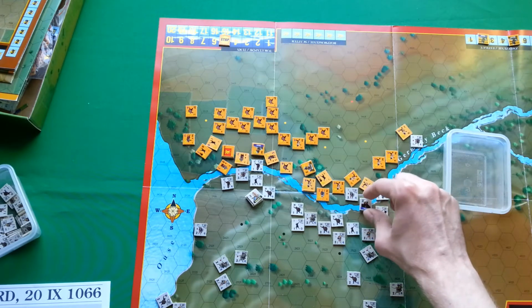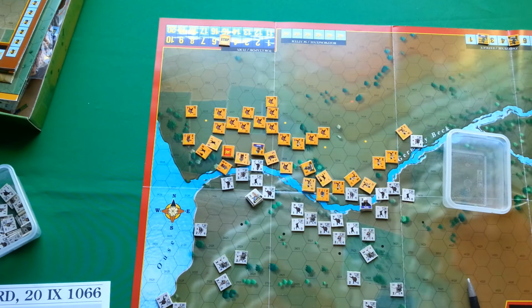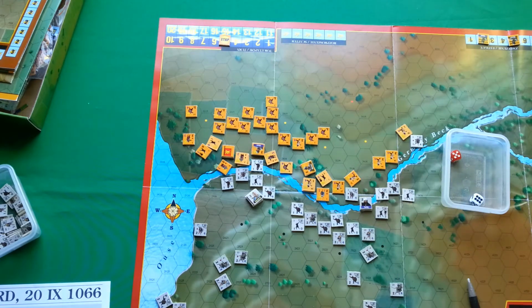Now they are attacking these guys. It's 1 against 2, so it's 1 to 2. This is +2 because of the enemy commander's presence, so I have 1 to 4. 11, it is A3 -1, so attacker retreats 3 hexes and suffers 1 step loss, so he is eliminated.